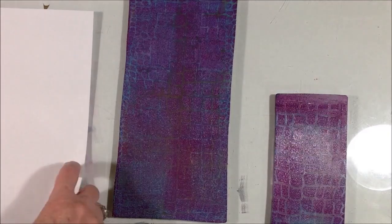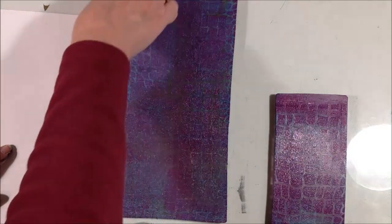I usually have newsprint or that kid's drawing paper on the roll underneath everything. And I thought, gee, maybe I'll just film it with the glass top. I have the kid's drawing paper underneath the glass top, just to give me a white background, but that might not have been my best choice to just go on the glass, because then I have to have paper over here. It's okay. I'm rambling because I'm waiting for this to dry.